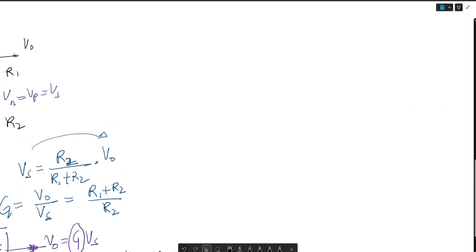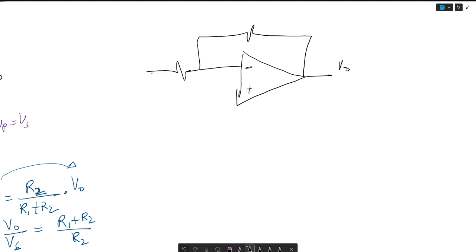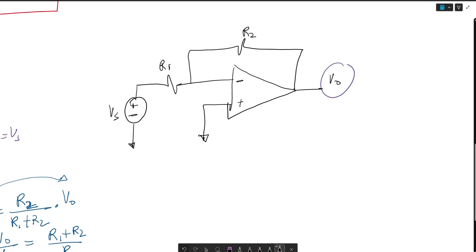Let's go ahead and now talk about the inverting amplifier. The inverting amplifier says that I'm going to feed back my output to my negative terminal, but instead of connecting the source to the positive, I'm connecting the source to the negative. So VS, this is R1, and this is R2, and we consider that this is grounded. Now we want to find Vout over VS. We first start off by saying that VP equals 0 because it's connected to ground. VN equals VP equals 0.